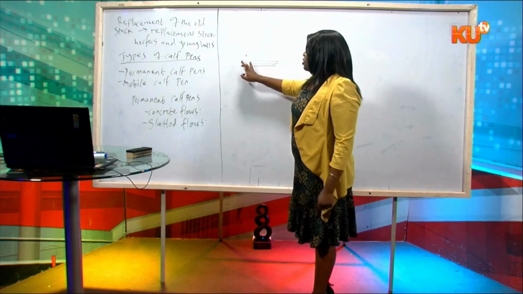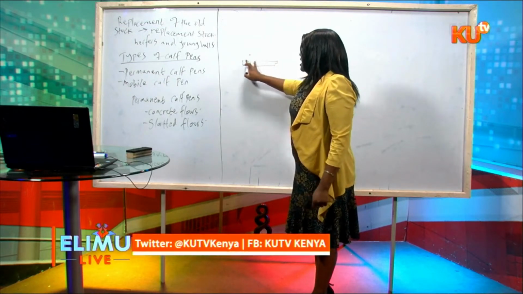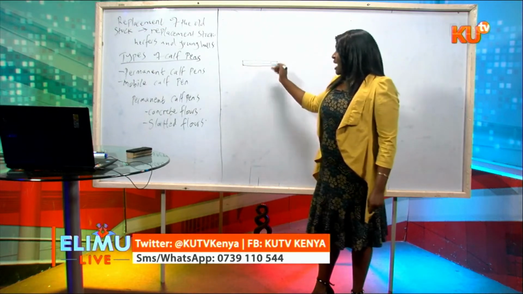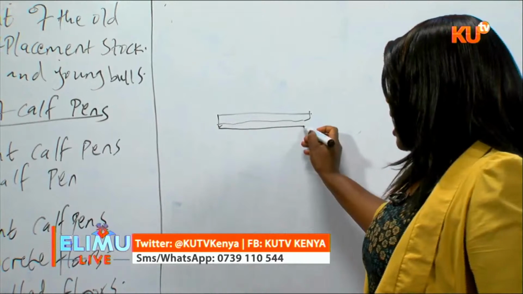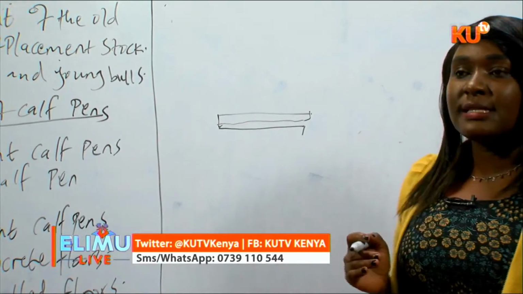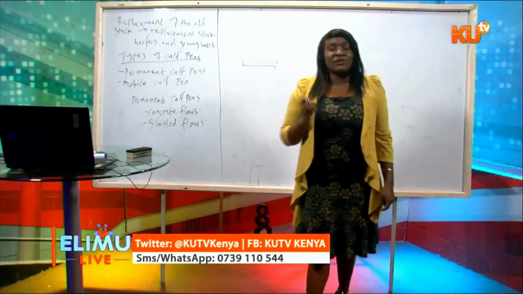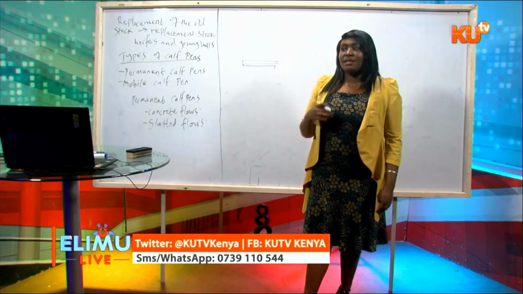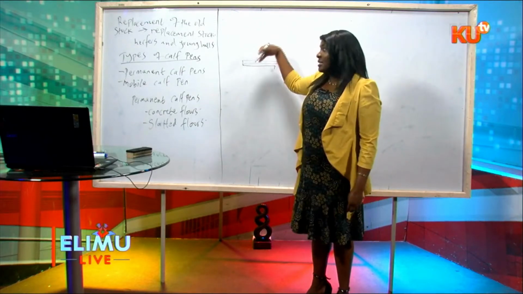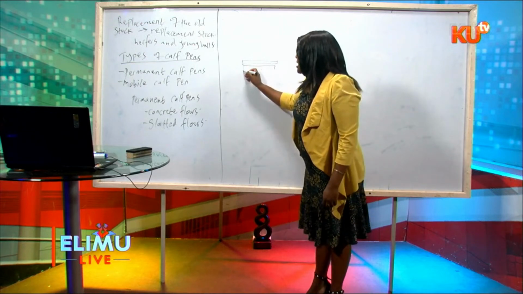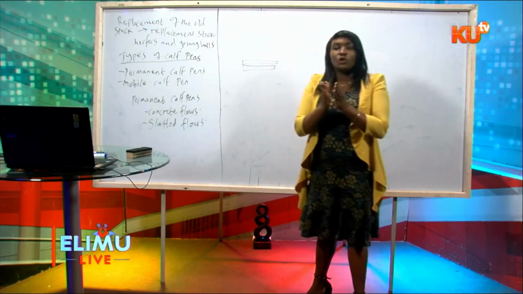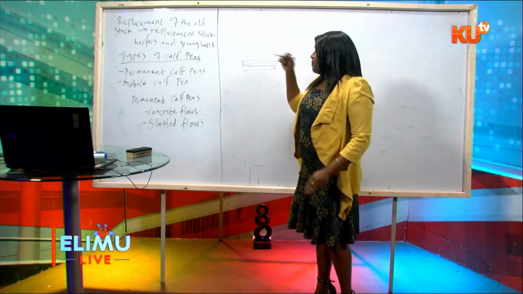And of course the gap should not be very large, to prevent the legs of the calves from getting in there and injuring the animal. So there should be a slight gap between the two timber pieces to facilitate drainage. When there is urination and defecation, there is easy drainage through the spaces that have been left. So the slated floors mean that there is a gap between the timbers. The timbers are not close together.